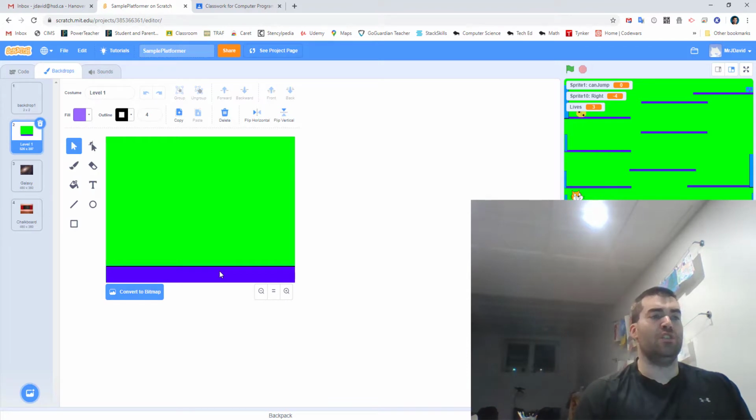So what you want to do is make sure that the color of the platforms is the same as the base. Now the bigger these platforms are, the more room you're going to have for the sprites to get caught. So if you've made bigger platforms, like let's say you made them into beams or something like that, what you might want to do is put a very thin line of color over top of it, so that we can use color detection to work with our gravity.